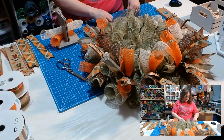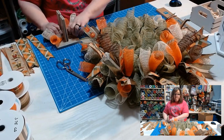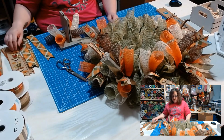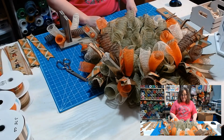Stacy said the wreath is looking beautiful. She loves the fall color. Thank you, Stacy. Yeah, fall. So far, even though I do like summer, the fall colors have been my favorite too. Until you start on Christmas. Until I start on Christmas.